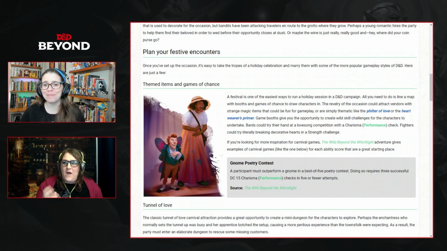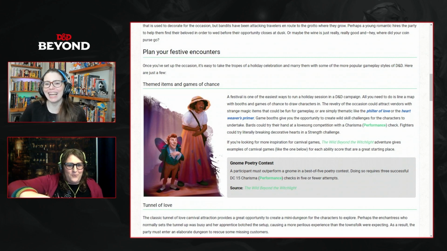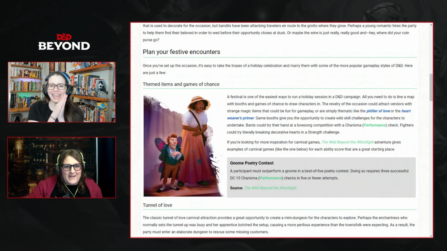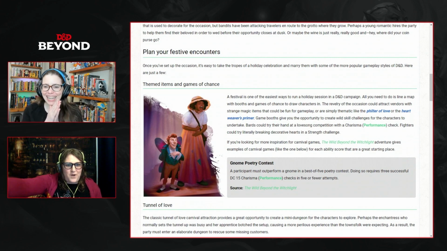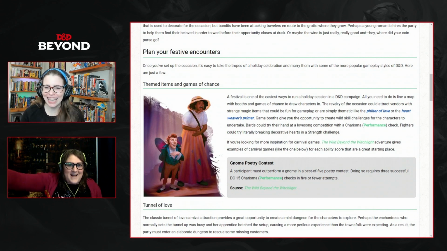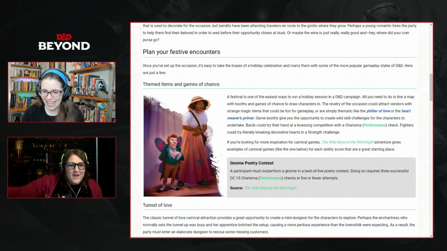And I was thinking when I was writing this, how much fun would it be to have a wild puzzle dungeon, but the whole time you're on a swan boat in the middle of a little river, and as you go from room to room, you have to solve a puzzle or face an encounter and you can't leave. Maybe somebody is stuck inside this tunnel of love and you have to rescue them, but you have to go through this house of romantic horrors before you can get to them.